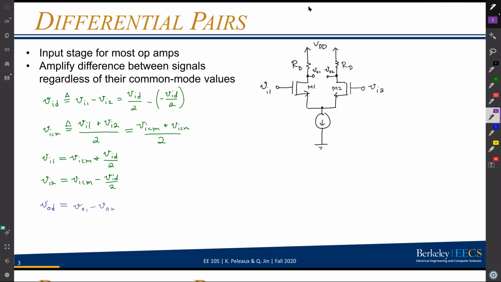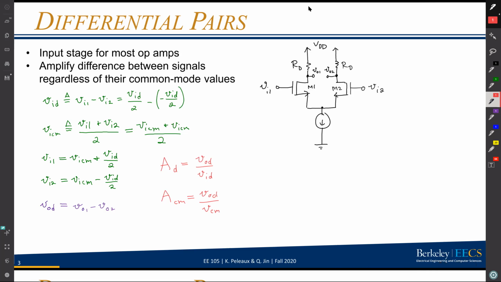So if we know the differential input voltage and the differential output voltage, then we can define the differential gain, which I'll just call AD, as the differential output voltage divided by the differential input voltage. We can also talk about the common mode gain. The trick with common mode gain is that it's actually defined differently depending on where you look. And so I guess the way Professor Nguyen has taught in the past is you can think of it as just the single-ended output voltage, so VO1 divided by VCM1. Your book actually defines it a little differently, and so you can call it VOD over VCM, where we look at the difference between VO1 and VO2 as a function of VCM.